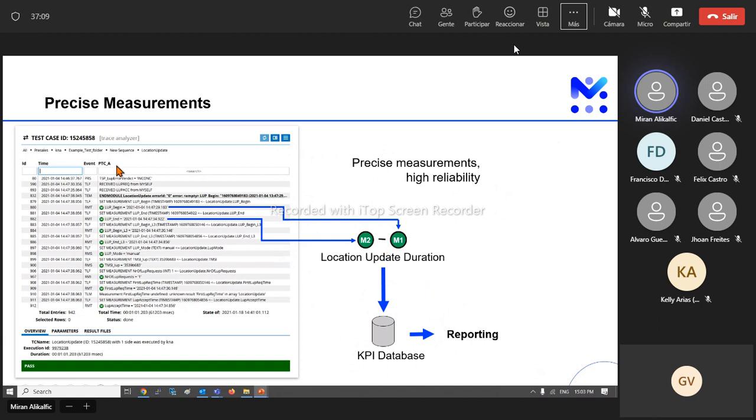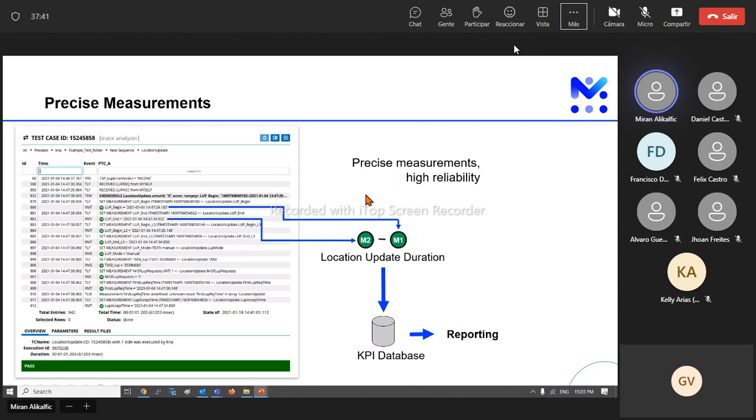This is a snapshot of our trace where you can see that we simply take a timestamp of the beginning of location update. Then we take a timestamp of the end of location update. We take these two timestamps and we subtract them, and then we receive the duration of location update simply by subtracting these two timestamps.